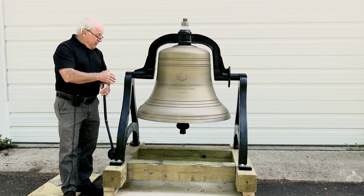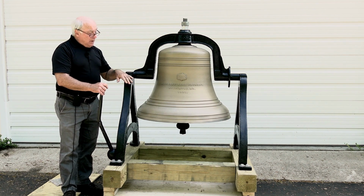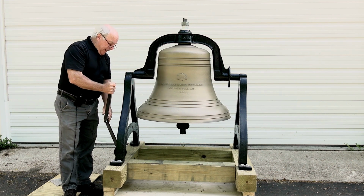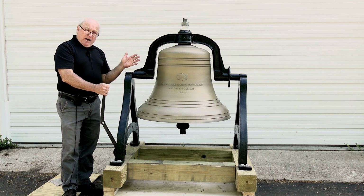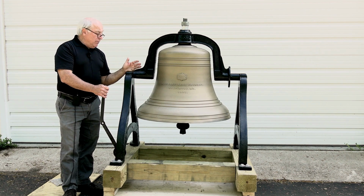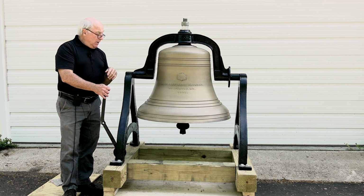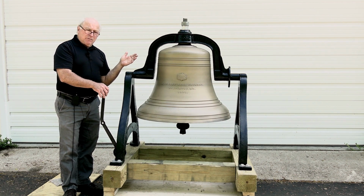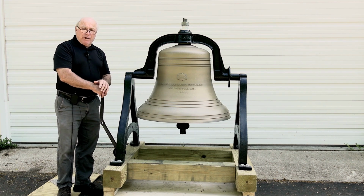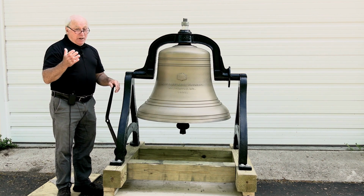Another thing that we did: this bell came to us with the original yoke, original A-stands, original clapper, and the original tolling hammer. We'll talk about that in a second. All the cast iron parts were sandblasted and then powder coated with a tough, durable, non-rusting, baked-on finish. This is a medium gloss black. It's our favorite finish, really. Most of the bells that come through here, we do medium gloss black for our clients. However, you can really have kind of any color you want.